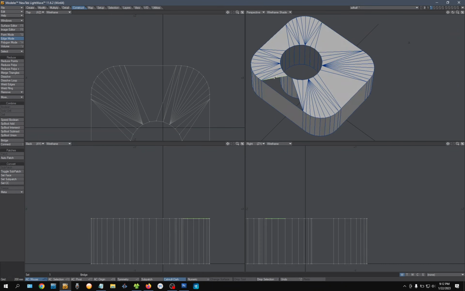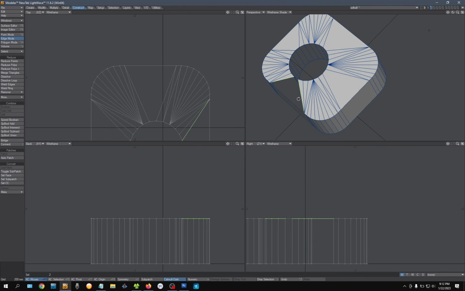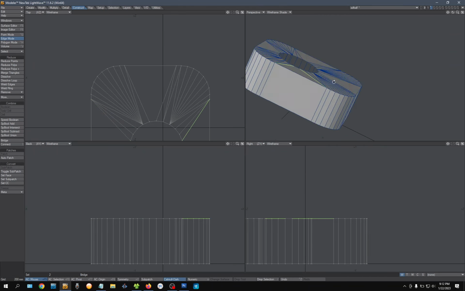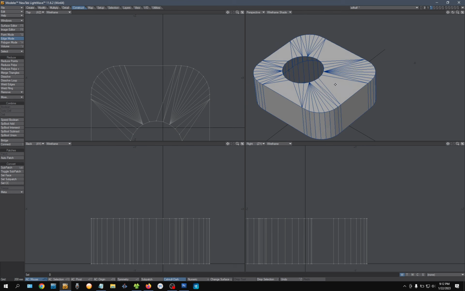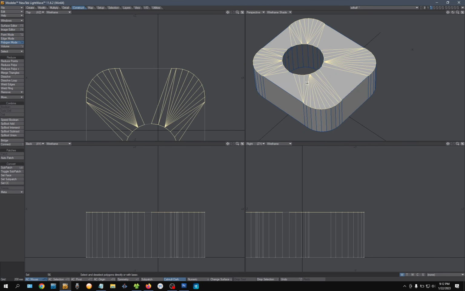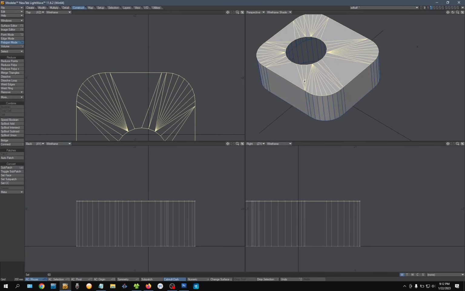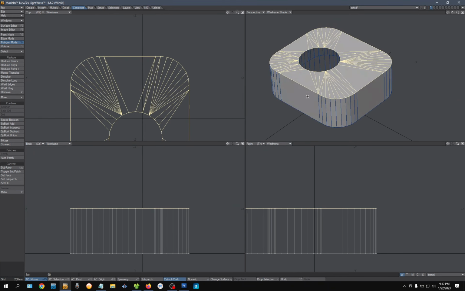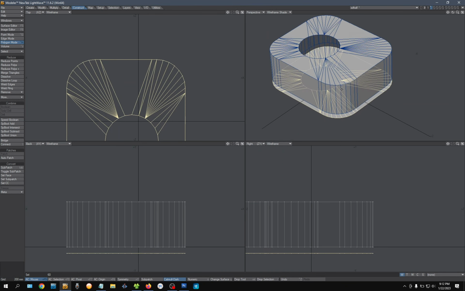Also, of course, it means that you'll have to do it for the bottom part, but yeah, it's just a matter of copying that and pasting that in and moving it down to that location.